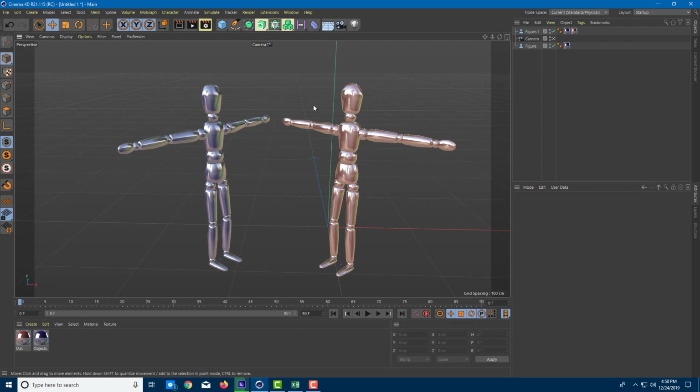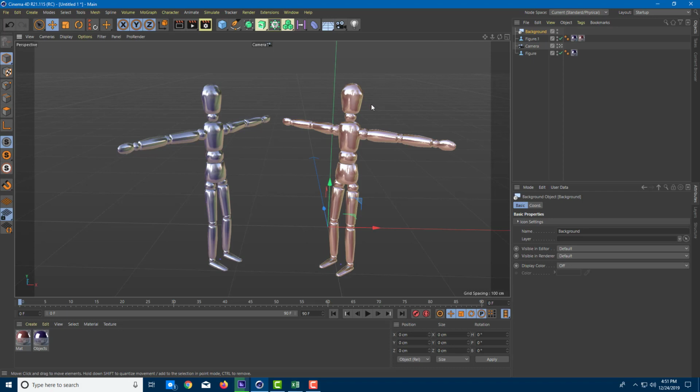Over here, you can see that I got two models, and let's say I want to add in a background and make it really good for the final output. In order to do that, let me add in a background layer. I'm going to go over here onto the top, and here you can see that there's option to select floor, physical sky, and so forth. So I want to work with the background, so I'm going to click on background. Once I do that, the background layer has been added over here.